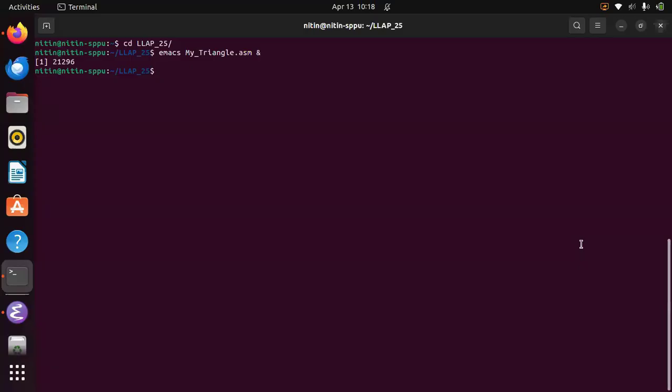So let us try assembling it. nasm -f elf32 my triangle. Fine. Dot asm, dash g dash m32. Okay.